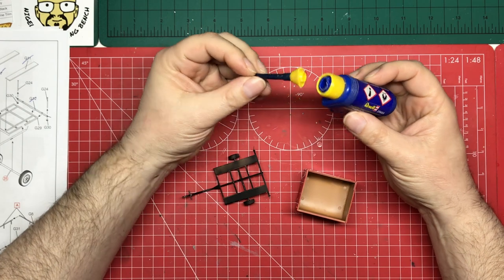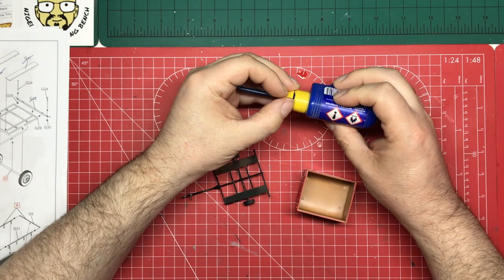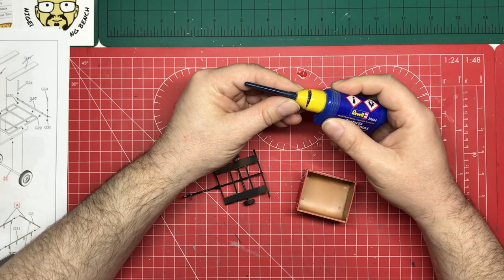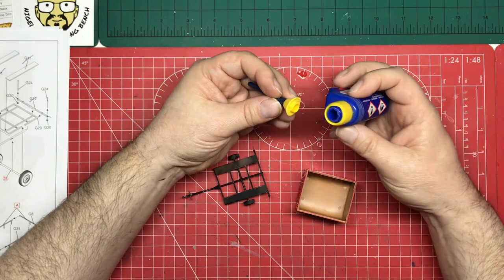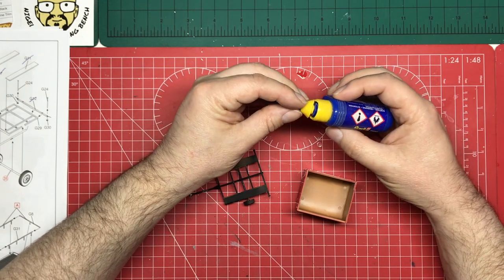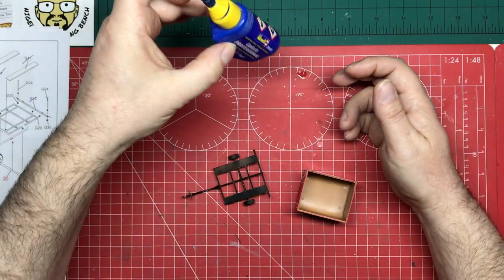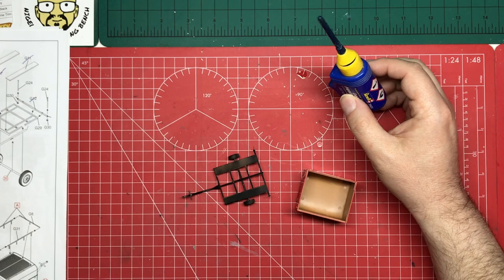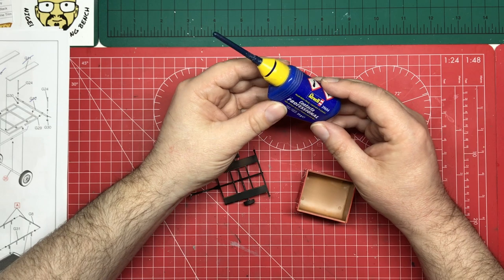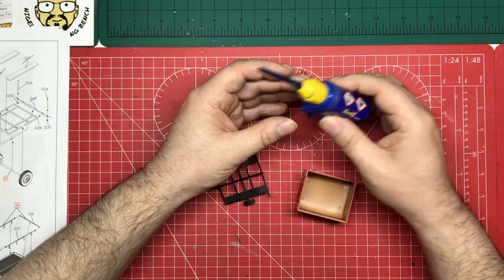that's not the first time this has happened. It happened on one of the smaller ones. You started off with a hairline crack, and then it broke. Now I didn't notice this cracking, to be honest. I just came to it and it's broken like that. So that means for me that the glue in there is starting to dry. This is fairly old, but there's quite a bit in here, so it's a bit annoying. I do have another one ready to go, so whether I can decant this glue in, I don't know that I want to contaminate it, really. I'll have a think about that.